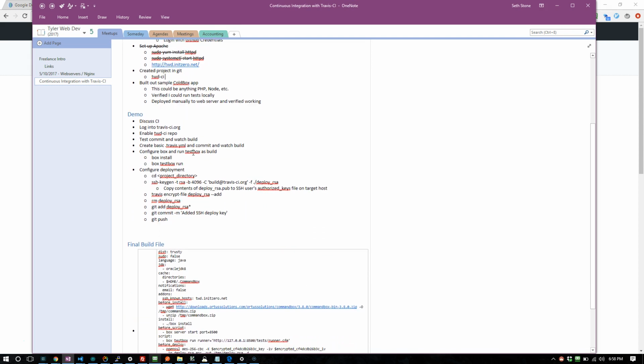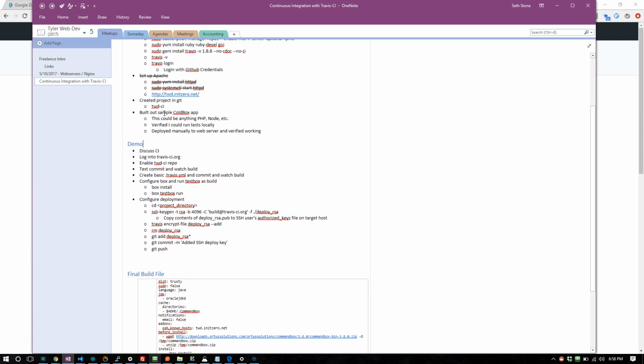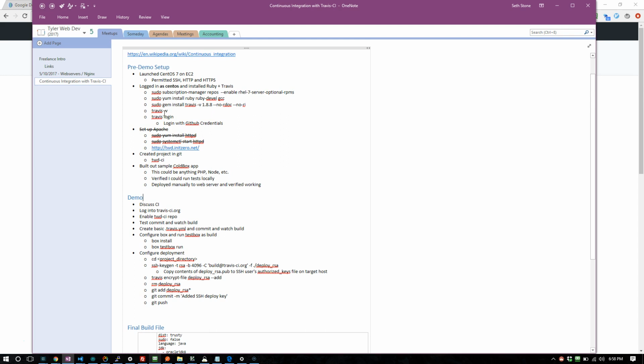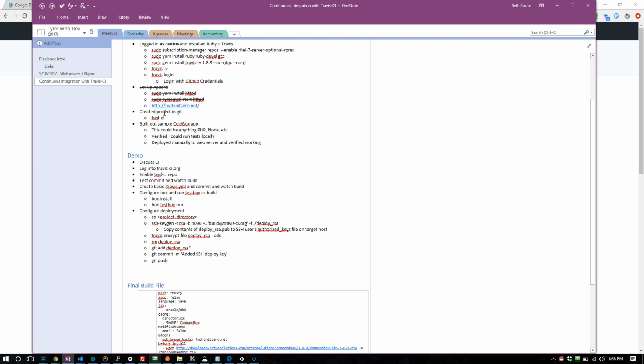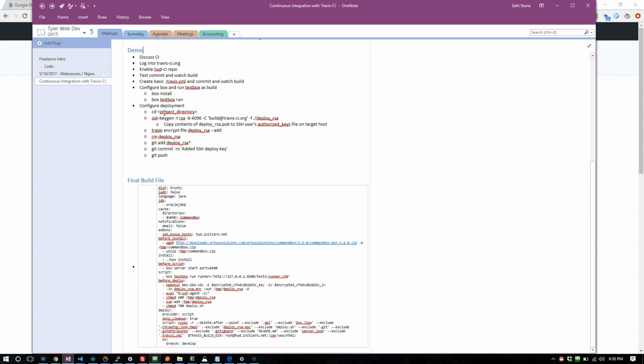Now we'll really get into the meat of what we need to do. If any of the steps I just breezed over we need to come back to, that's fine. Those are not the important steps that I'm wanting to demo today. I'm just giving you the background on what's set up so far.